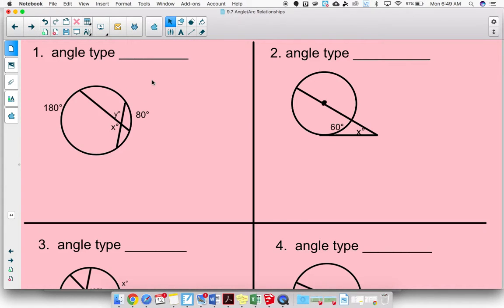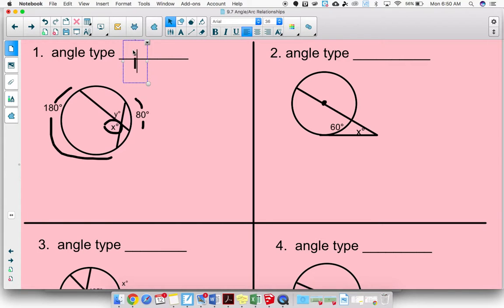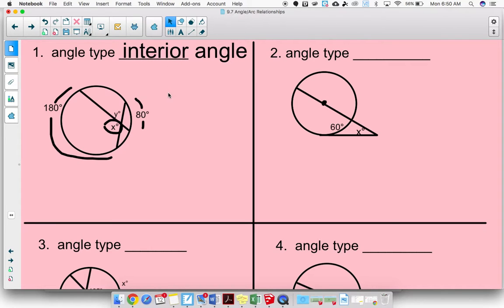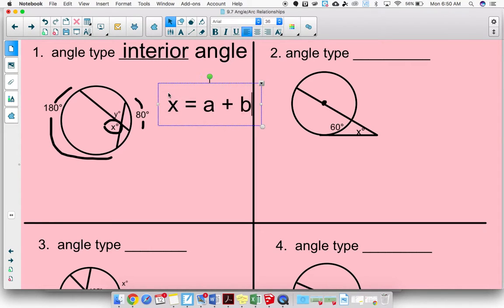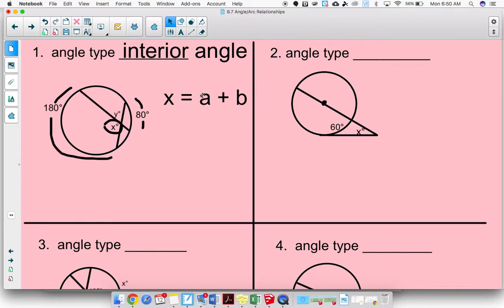All right, so now we're just going to classify, and then we're going to figure out what kind of equation to use. I'm going to solve for X first, and the reason is if you look at where the angles that they labeled for us exist, these arcs are intercepted by angle X. And so X has a vertex that's on the interior. So this is going to be considered an interior angle. And our formula for that is A plus B divided by 2.